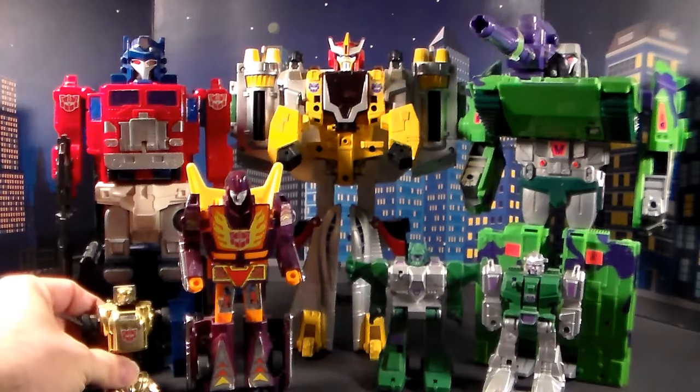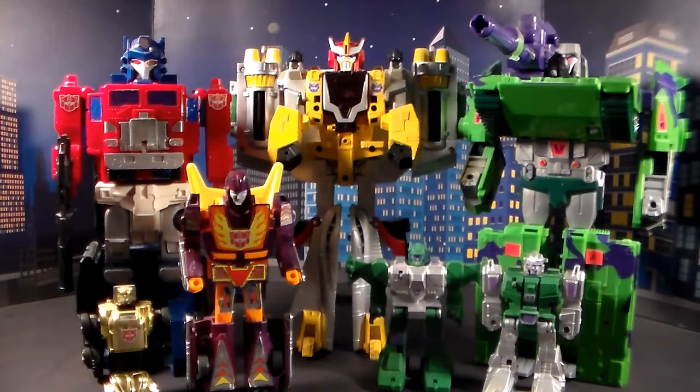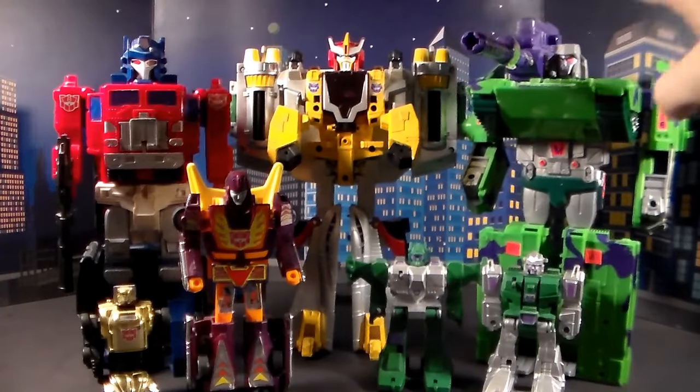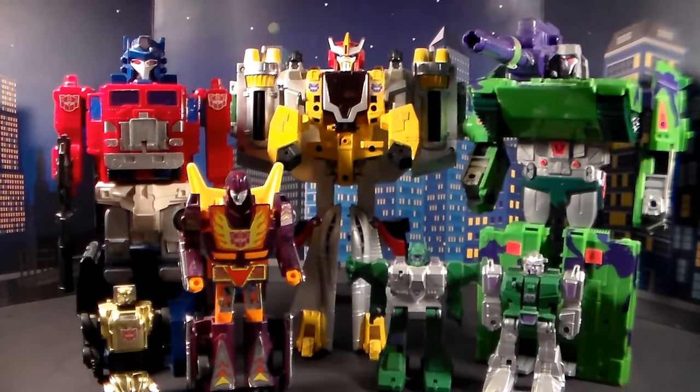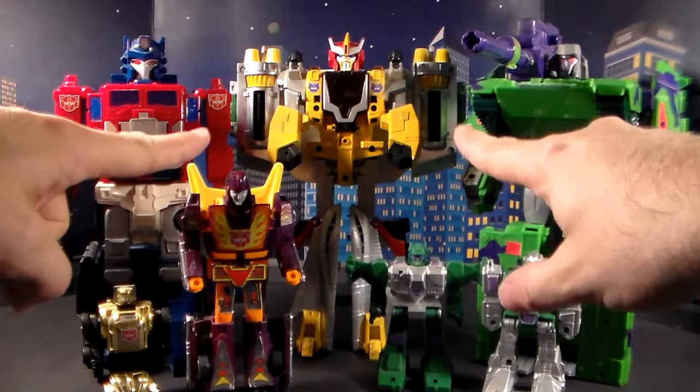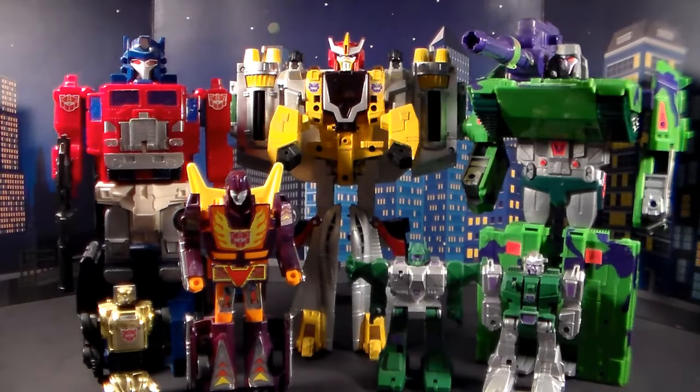And just for giggles, let's put Generation 2 Bumblebee up there just to show you exactly how enormous Jhiaxus is compared to everybody else. Yes, sorry Megatron, didn't mean to bump you there, buddy. He's just huge. This guy is just towering. I have put him up next to my Metroplexes. He just absolutely fits in with the toy scheme.